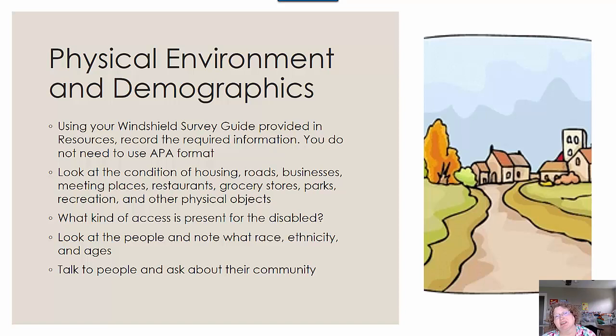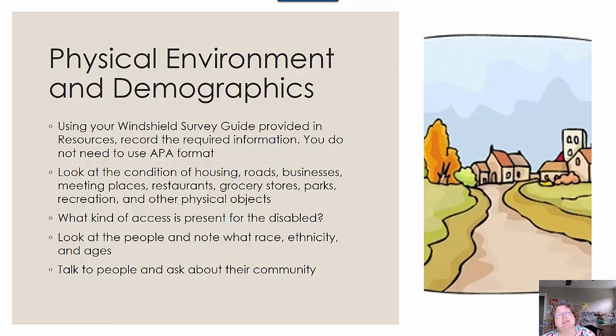What about businesses? Are there a wide variety of businesses? Do you see a lot of empty storefronts with for sale or for lease signs or going out of business signs? Do you see businesses that are conducting a brisk trade? Do you see a lot of people going into and out of businesses? Are there meeting places? Are there parks? Are there community centers? Are there senior adult centers? What kind of areas do you see where people can meet?